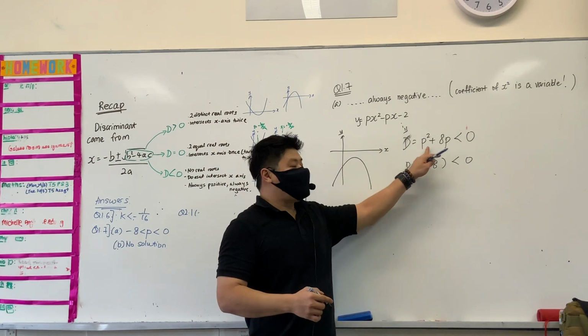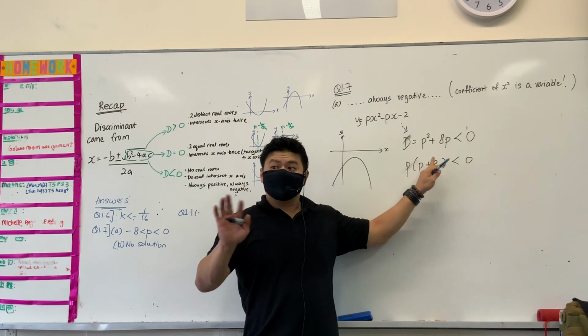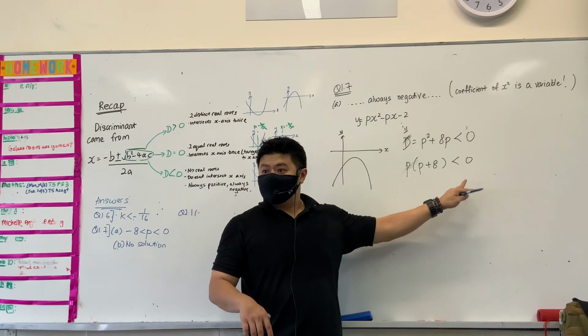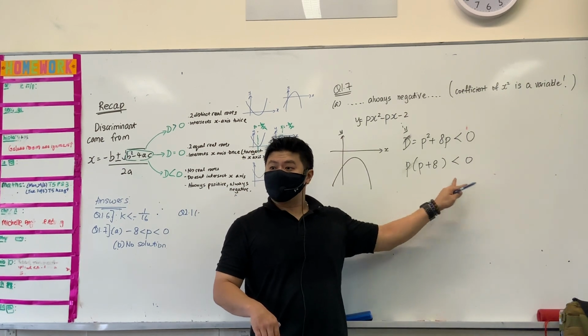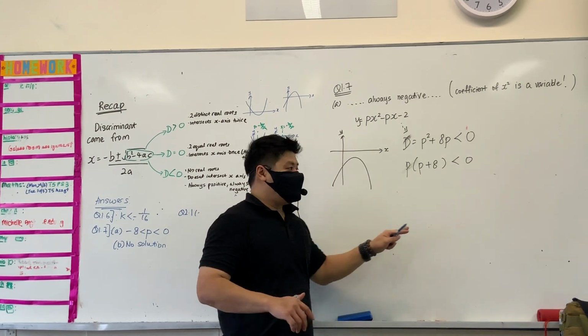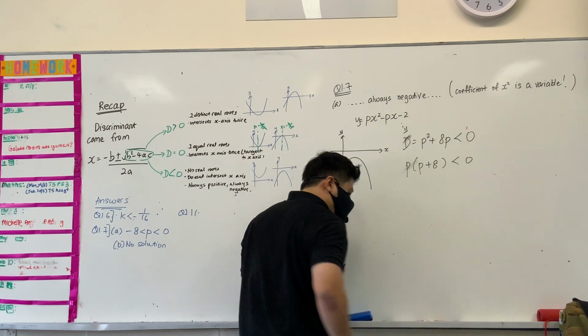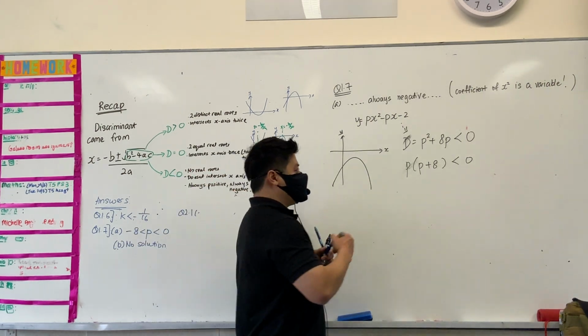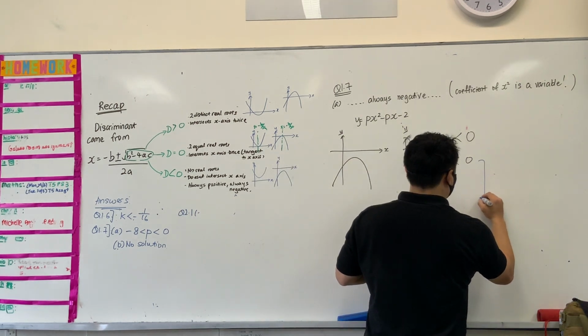From here, you see a quadratic inequality, right? But you're not solving for x, you're solving for p. This is topic 5 already, agree? Topic 5, where you are solving a quadratic inequality. So what do I do? When I see topic 5, quadratic inequality, you just think of the 4 steps.